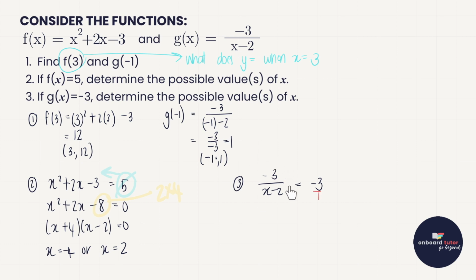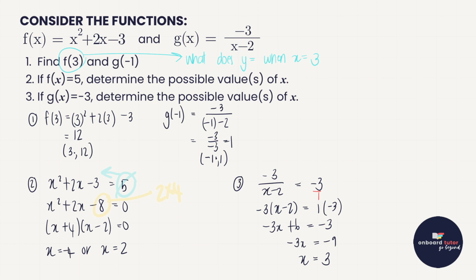If I've got one fraction on the left and one fraction on the right, I may cross multiply my numerators and denominators, and it's a very quick way. You can also get a common denominator, and then once your denominators are common, you may drop them on both sides. But I like to use this quick method. So minus 3 times x minus 2 is equal to 1 times minus 3. So we end up with minus 3x plus 6 equals minus 3. Minus 3x equals minus 9. And finally, x equals positive 3.